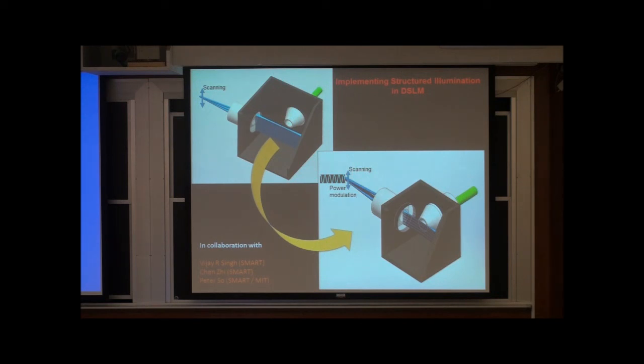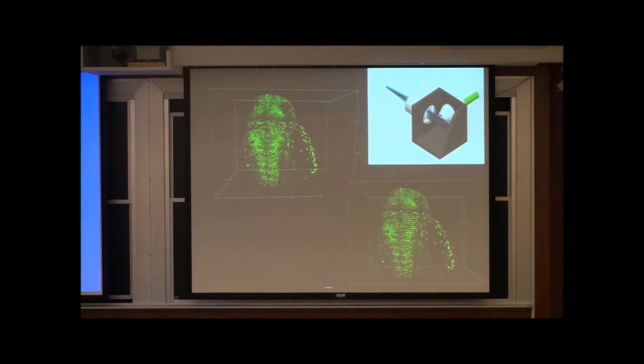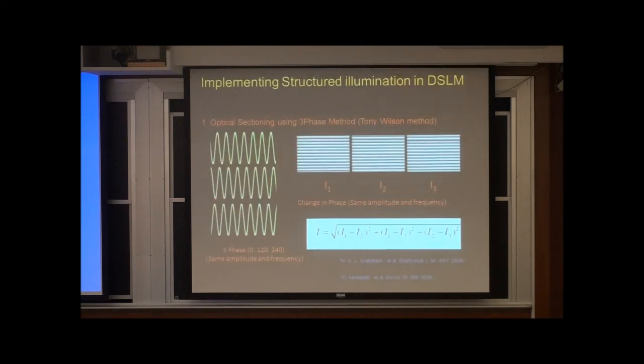And you can also synchronize the scanning of the scanner, the power modulation, and the camera, such that the same pattern is imprinted on all the planes. In the same way, in a fish structure, you can have the grid pattern imprinted on it. This is structured illumination, and using it, you can get rid of this kind of background haze quite dramatically. So, two of the methods we have used here. I won't go into much technical detail, but if anyone is interested, we can talk later.